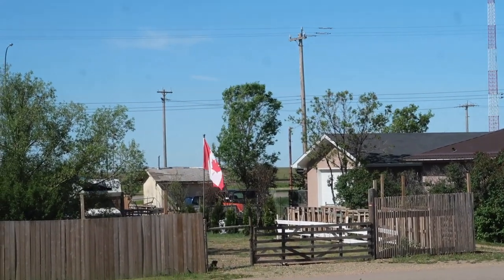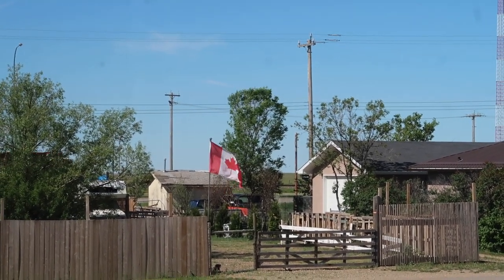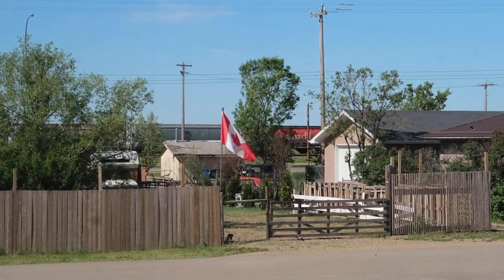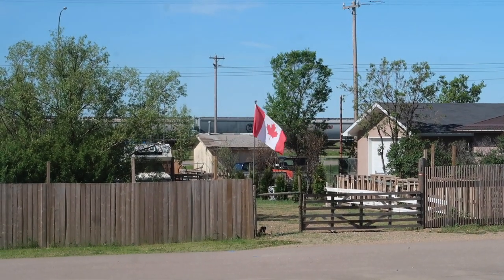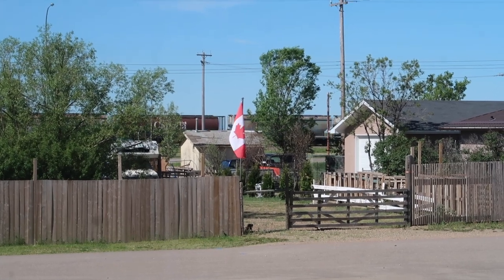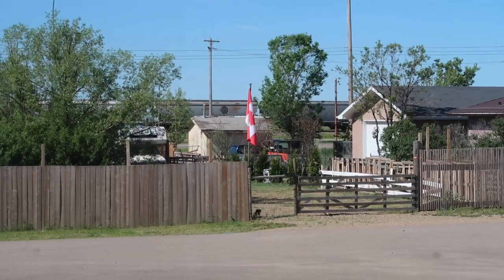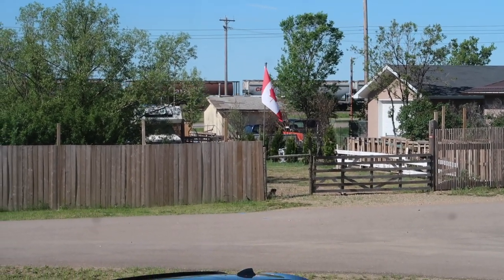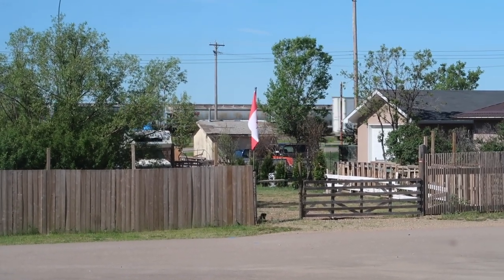Just wanted to give you guys that little iced coffee update. Also, there goes the train again — it always goes off when I pick up this camera. We can literally see the train from our house. Our house is one block off the number one highway, which goes straight across Canada from east to west, and that's why you hear the train so much in my videos. Some people actually like it for the ASMR effect.